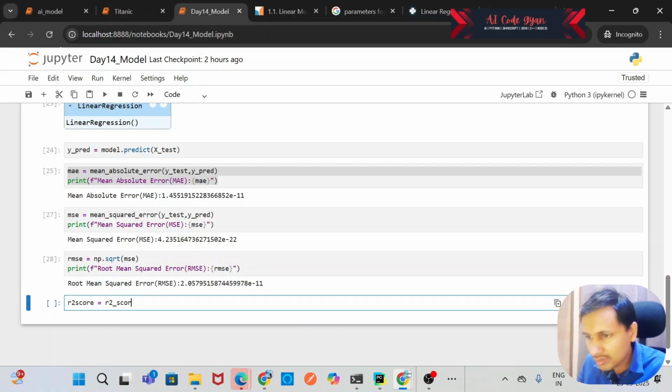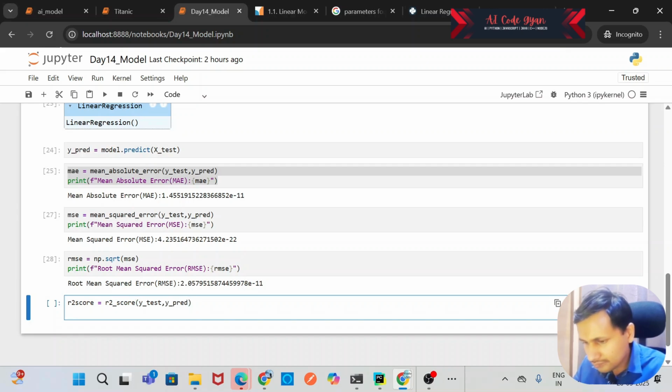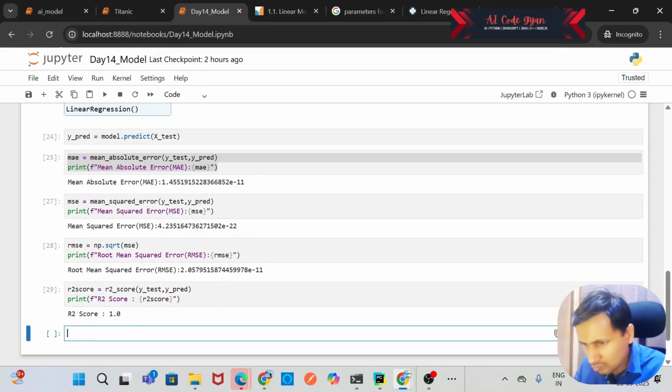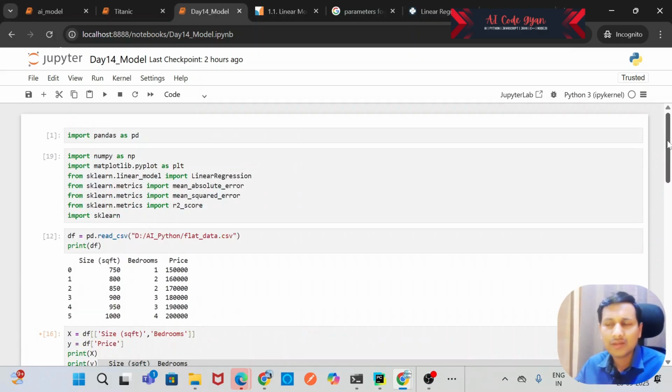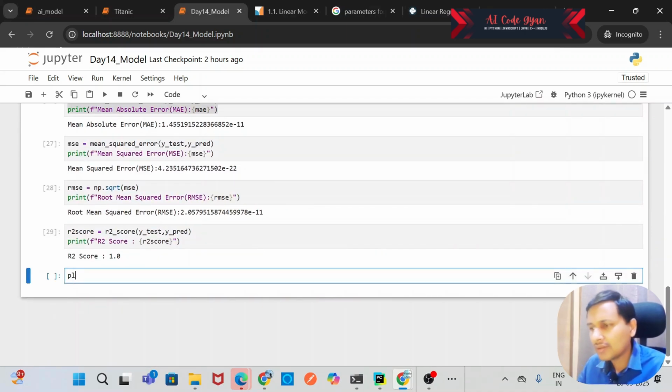We've already imported it here. If this comes to be around 1, that will be a perfect model. So this is 1. As we assumed initially, this is a perfect model. R2 score is 1.0.